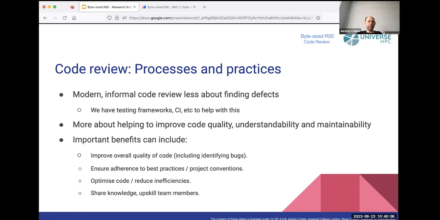So maybe someone reviews some code, they see that a particular algorithm is not very effectively implemented and it could be done a different way that improves performance. And also this idea of sharing knowledge and upskilling members of the team. There's a huge amount you can gain from getting feedback on your code, and that can really help you to get more knowledge and more skills and to move your coding capabilities forward. So it can be really beneficial for that.